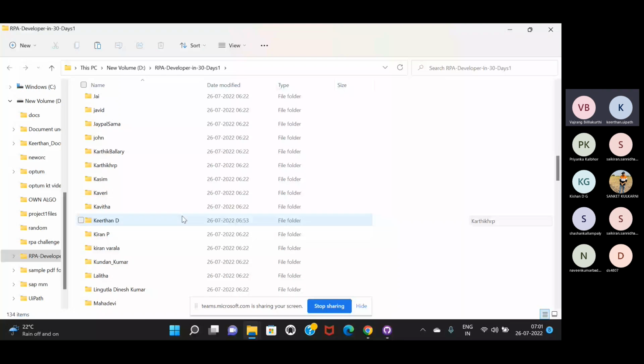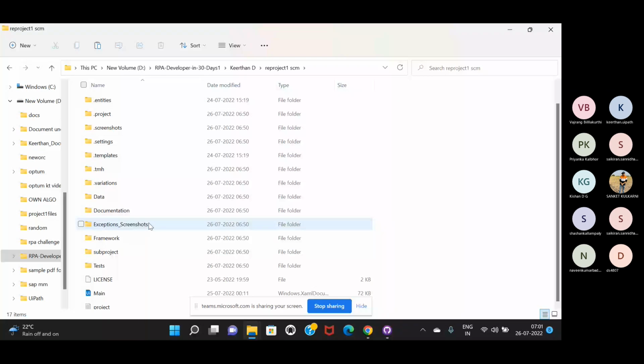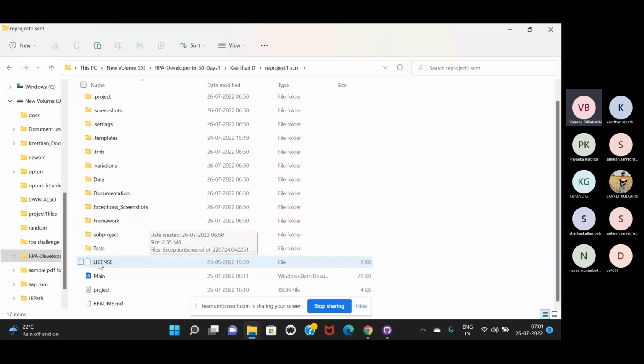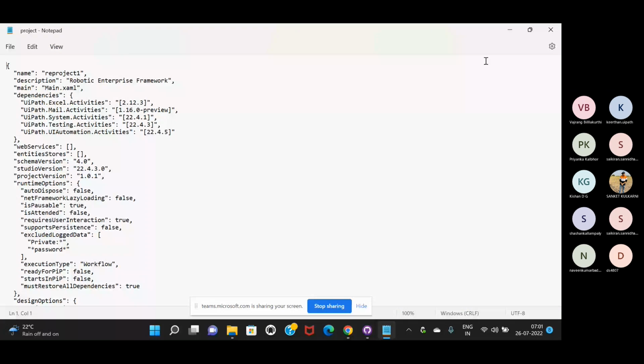Now go ahead and see your files, your folder. Is it available? Yes. Open that. Just open the project JSON file, project.json. The file should be added. Yeah, and just save it. On the top, there is repo project 1, right? Change it to 2 and then save it. Save it and then close.